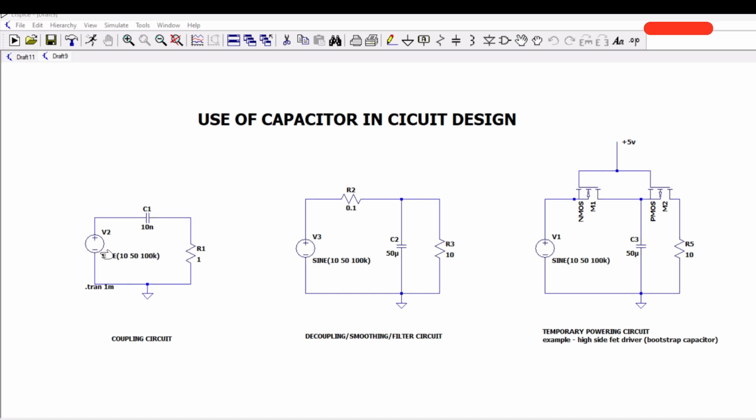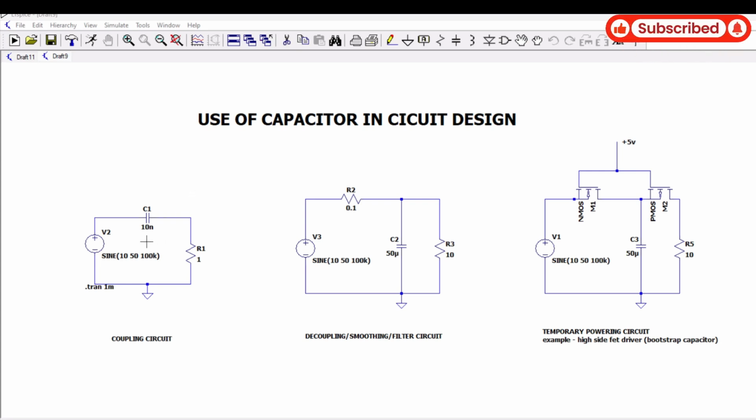As you can see, I have used an AC voltage source here with a DC offset, 100 kilohertz frequency and 50 amplitude. This is an example of a coupling circuit. As you know, a capacitor blocks DC voltage and passes AC voltage.